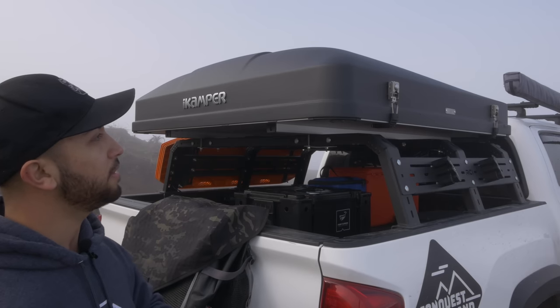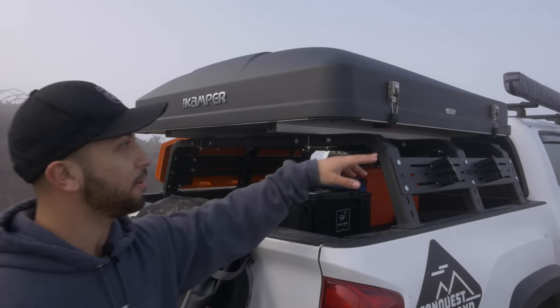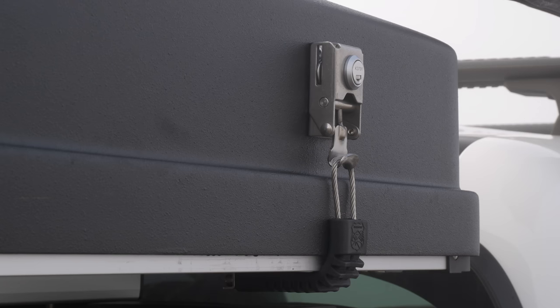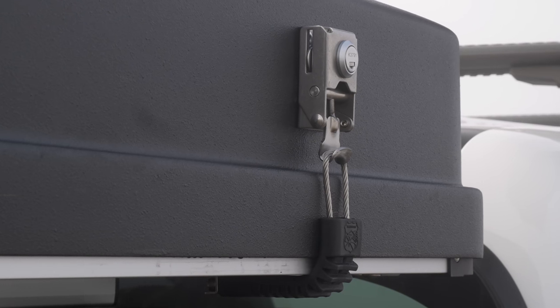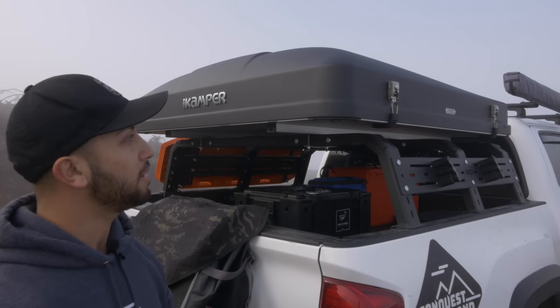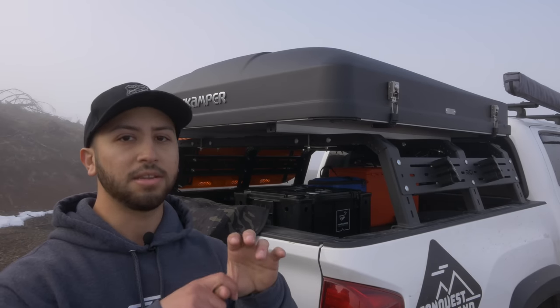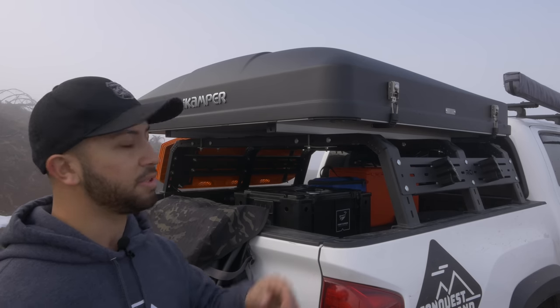In addition to that, one feature that I really do like, it's a small update, but I think a lot of people will truly appreciate it, is our locking system. So before, the clasp used to be underneath the panel. Now it's actually on top where the shell is near the key. And what's cool about that is where it actually locks into place.